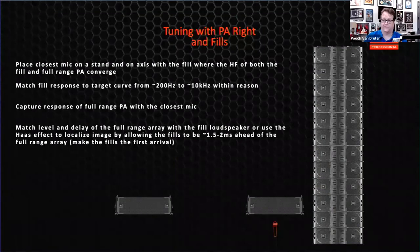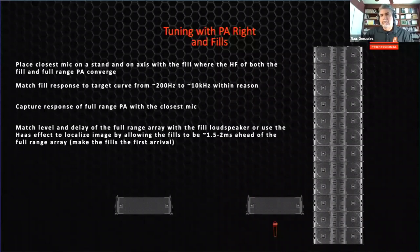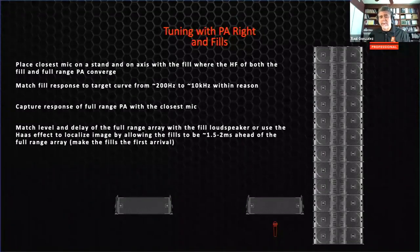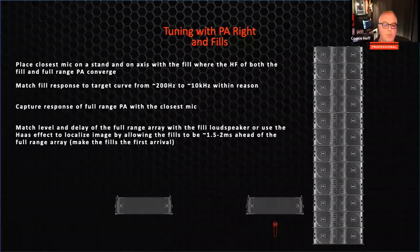When Cookie and I were doing Linkin Park with VTX, we didn't have the ability to have front fill on the stage. So what we came up with was a sprinkler head. It's basically a small version of PA that's flown left and right and pointed, servicing those first 20 rows or whatever, similar to what you just said. Sure, absolutely. That happens in many theaters. It was awesome too, because we were able to get a stereo image in there. So wherever you were in the mosh pit, essentially, you had a stereo image.